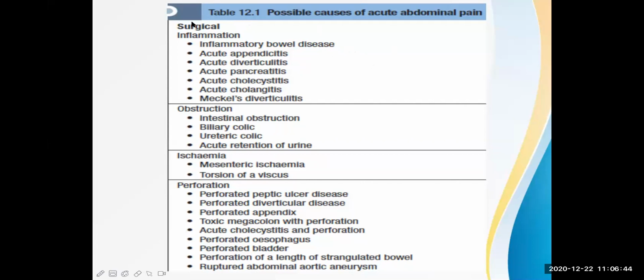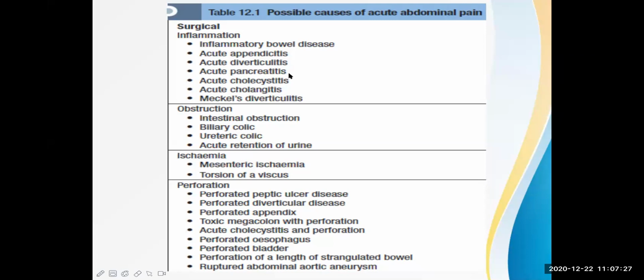Another one is acute appendicitis, probably the most common cause of acute abdomen in clinical practice. Acute diverticulitis: the diverticulum is inflamed here. Diverticula are very commonly found in the large intestine, especially in the sigmoid colon area. Sometimes even Meckel diverticulum is considered a part of that, but usually that is considered separately. If only diverticulitis is mentioned, then it usually occurs in older people with a history of constipation, and usually in the left iliac fossa region.